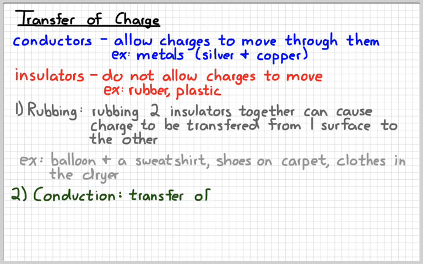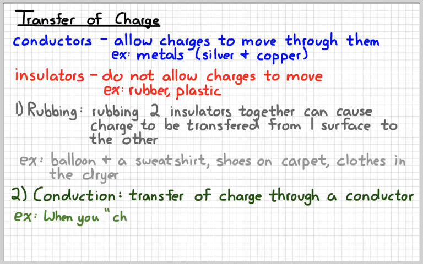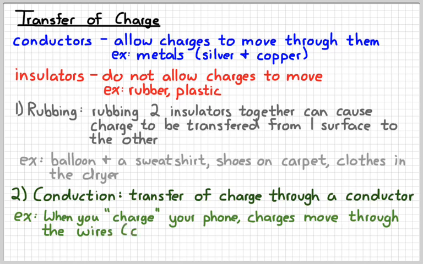The second way we can transfer charge from one thing to another is through the process of conduction. That's just the direct transfer of charge through a conductor. So, for example, when you plug your cell phone in to charge it, charges are simply moving through the wires from the outlet to your cell phone, to the battery. That would just be the process of conduction. It's a lot like, we'll learn later, water moving through a pipe.